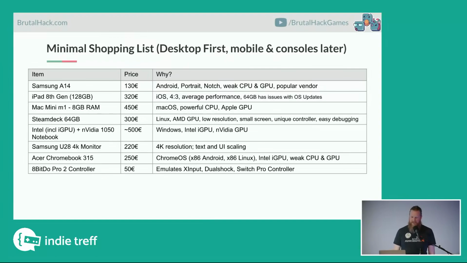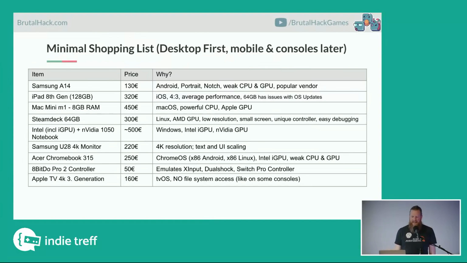Then, of course, the cheap controller that I recommended earlier, and the Apple TV 4K 3rd generation, 160 euros. The older generations are still supported, but they cost the same. And this gives you TV OS and no file system access, so that will be the best testing platform if you want to support consoles later.